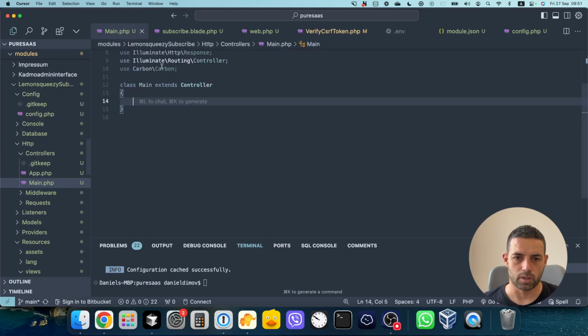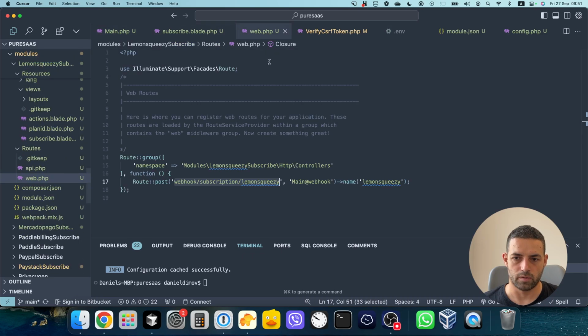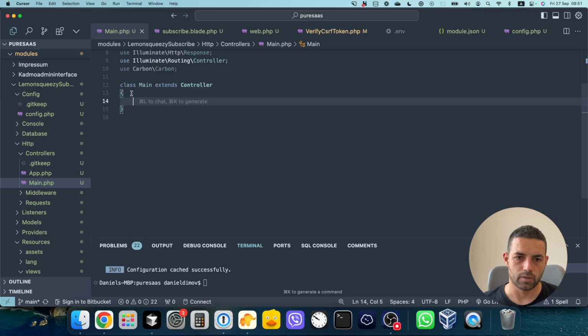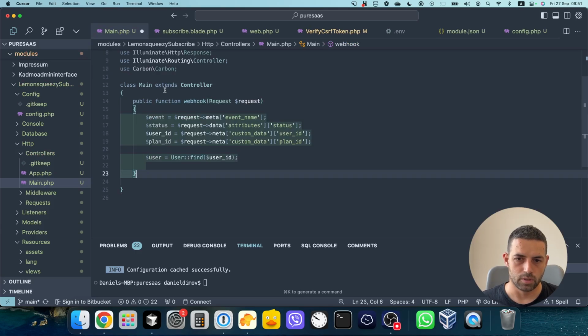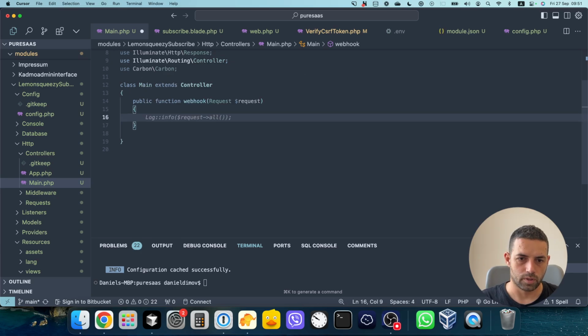So we're going here because this is what is defined to be this link to use this function main webhook. So we need to create a webhook function, public function webhook. Great. And let's do the skeleton here. So first we need to verify the webhook signature.